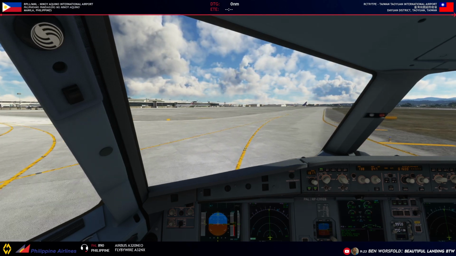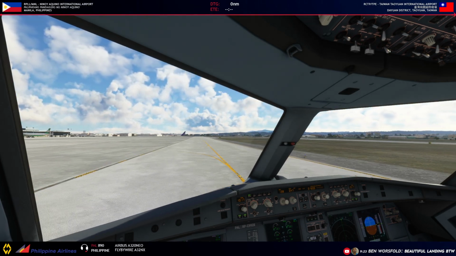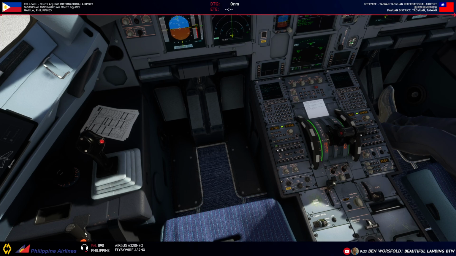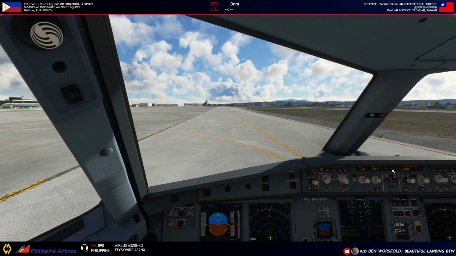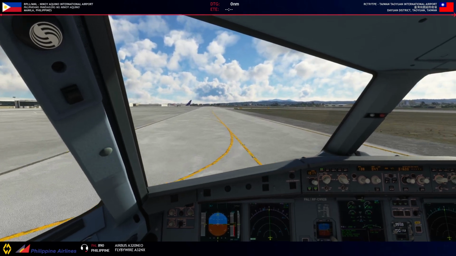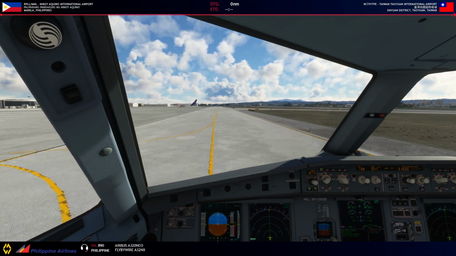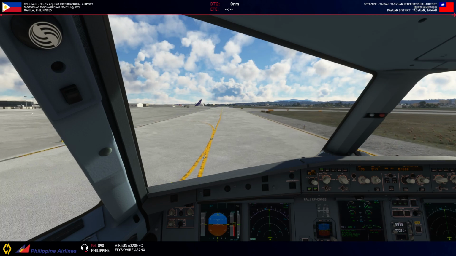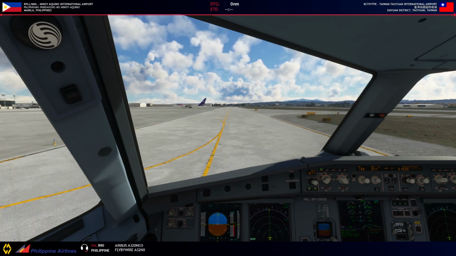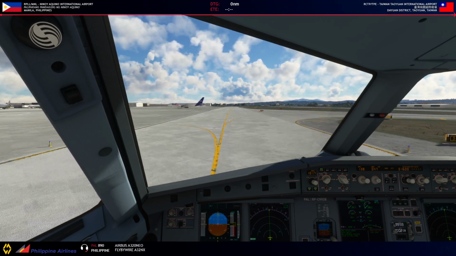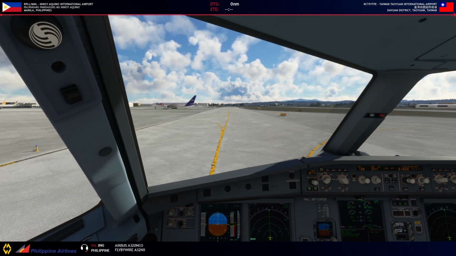Alright, we're going to taxi to gate Alpha 1 via Sierra 6, Quebec 2, Quebec Echo Charlie, November Papa, Philippine 890. We're going to gate Alpha 1. Be at Quebec 2. We're on Quebec 2 right now. We're not. They wanted us to go the other way because they're jerks. Wait, Quebec 2. Echo 3.